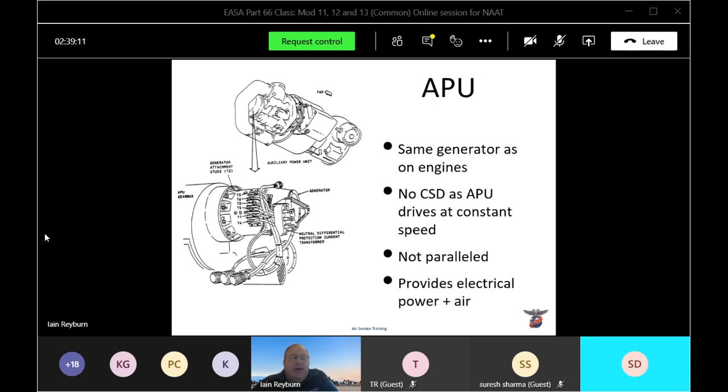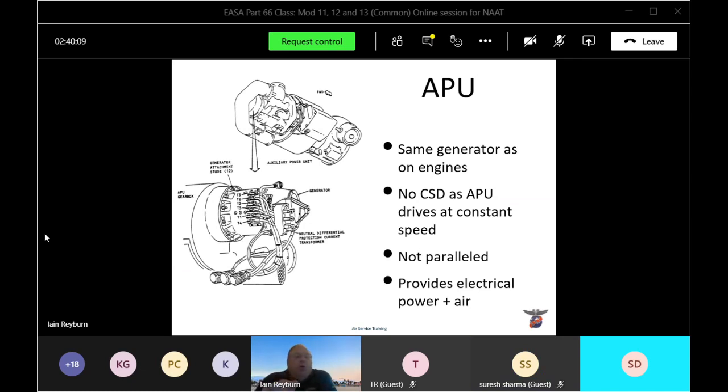And most of you will know the APU hasn't just got a connection for a generator, it's got connections for hydraulic pumps, pneumatic pumps. And you might actually find there is only a hydraulic pump, and that feeds off to a hydraulically run generator and a hydraulically run pneumatic pump. Is that what you've got on the A320? Is this a hydraulic unit which feeds the pneumatics and the generator? Is that correct on a 320? Or have you got 3 units attached to the APU? It's pneumatic. So yeah, okay. So that's an APU.